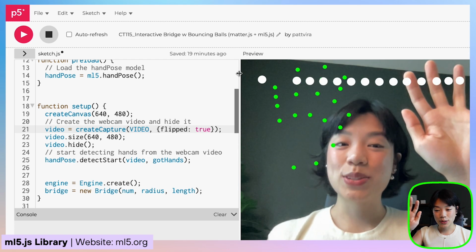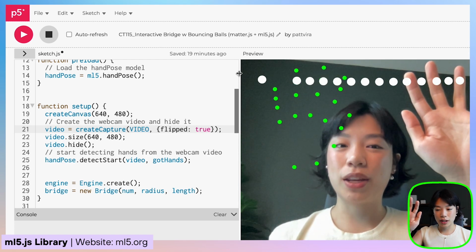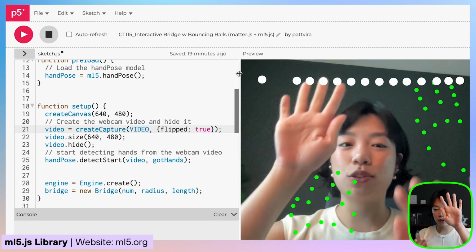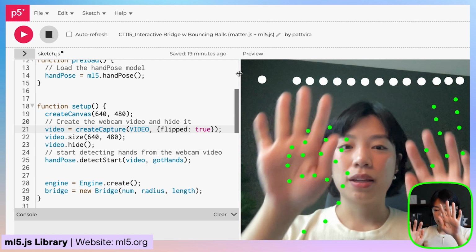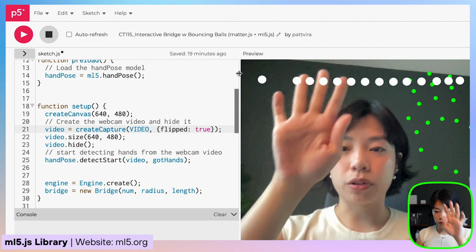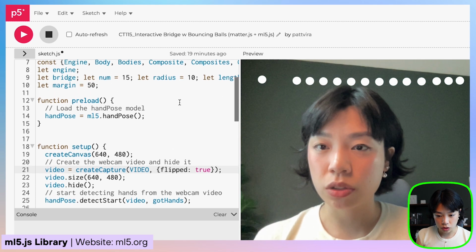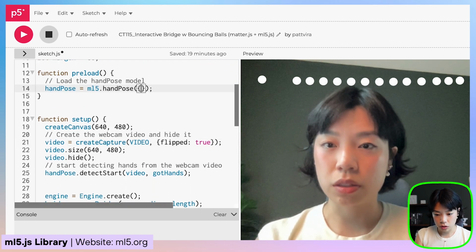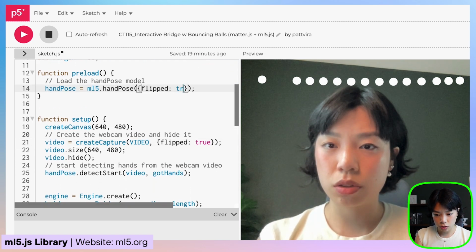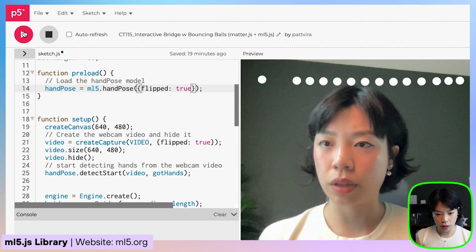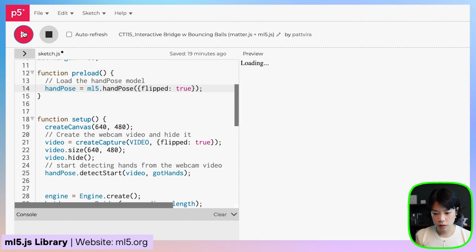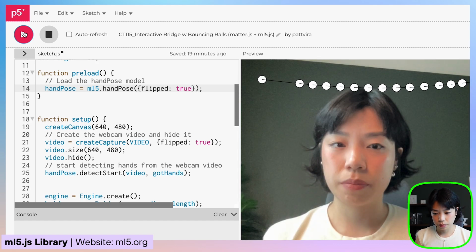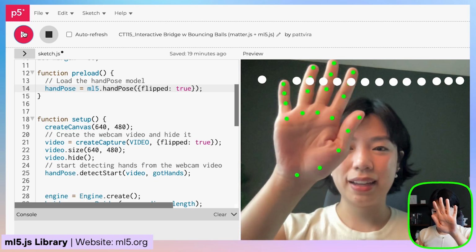All right, so now the video is flipped, but we also need to flip the model. So we can just go to handpose here and then just do flipped true. I believe we can just do that. Let's try it. Ta-da!